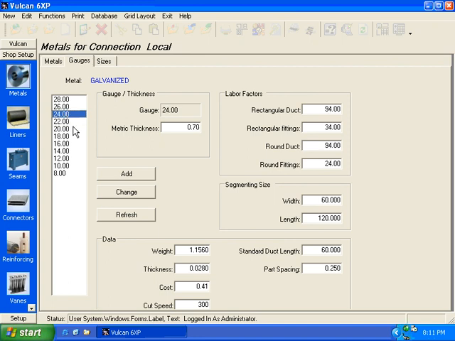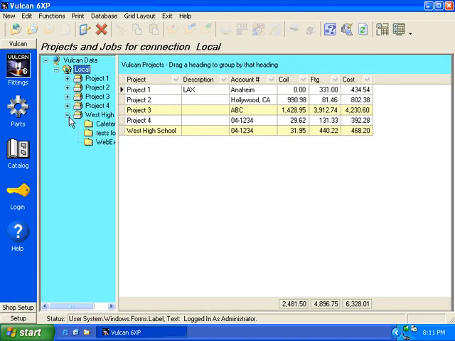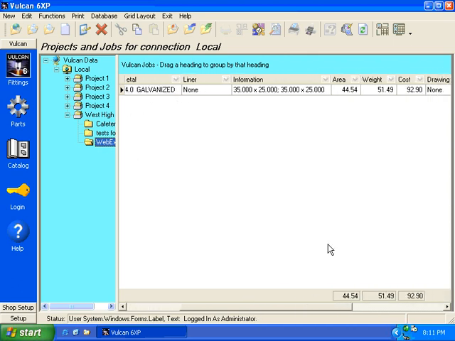So let's go back and look again at this fitting. We had 41 cents per square foot. This is 41 cents a square foot in Imperial for that particular gauge. So let's go back to fittings and we'll go back to the job we were on, and it shows here that we have 44.54 square feet.